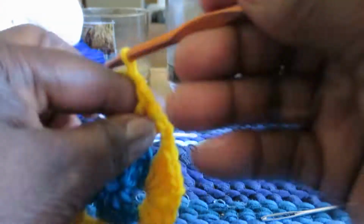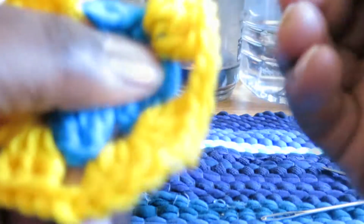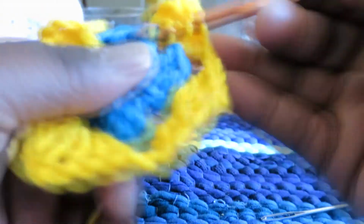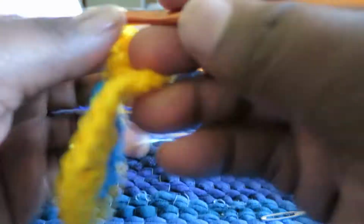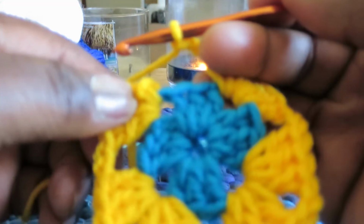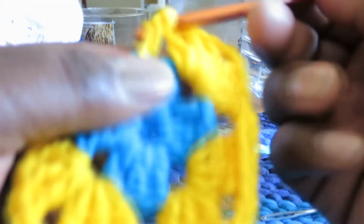Chain two, one, two. Put another shell in that same corner. Two, three. That's our third corner now. And then we've got to cross this water, the shell. So we chain two, one, two. And then we go into this final corner, which only has one shell in it right now, and we put that other shell in there.